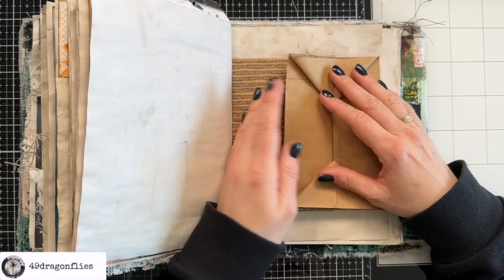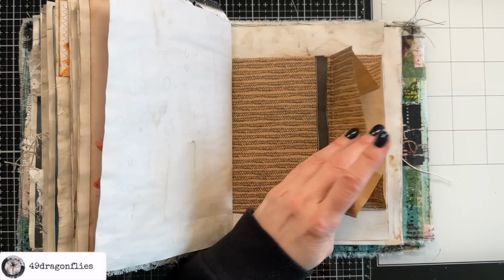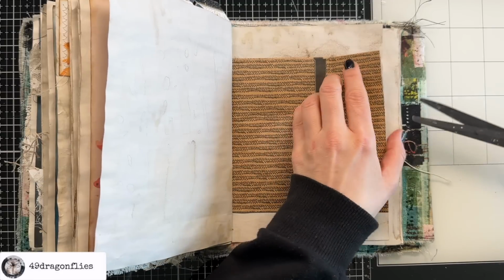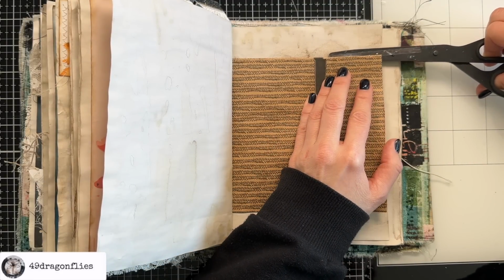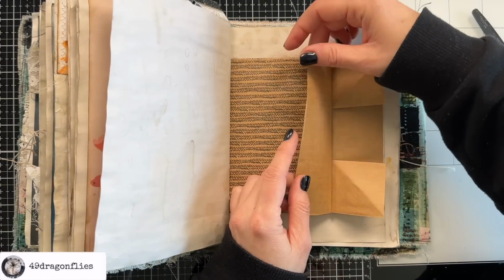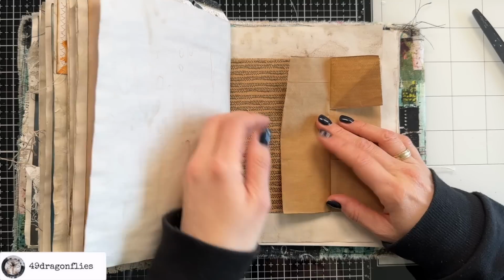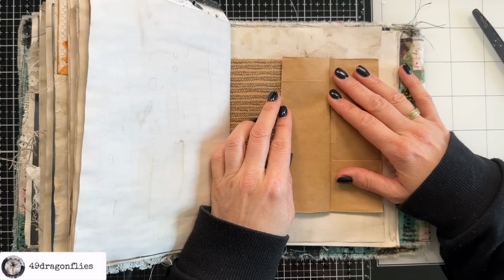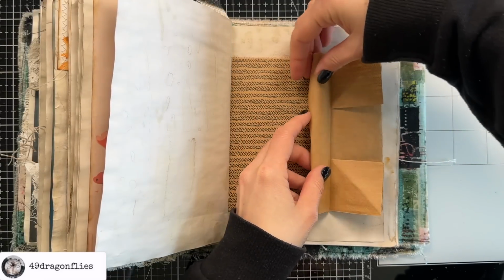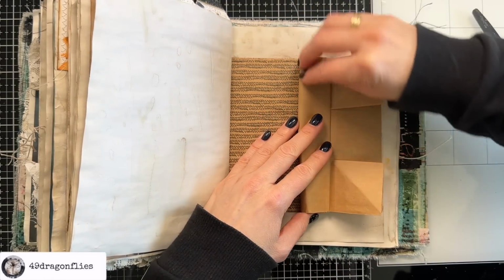Like one going like this and then maybe a tuck spot from this side. But I don't really want these to be in the way. So let's cut along this crease. And this crease. Okay, so we have that, and maybe we could fold it in because this is quite wide. There's not a lot of room here to tuck something in, and instead of cutting that down, let's strengthen it a bit by folding it. I think I'll fold it in. Maybe about a centimeter.